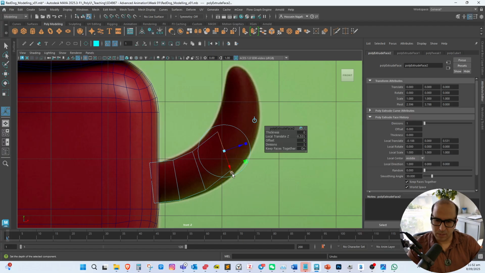Actually, instead of scaling from here, I scale it from the middle, so it scales from all directions, not just that direction. Rotate it. Scale it down.